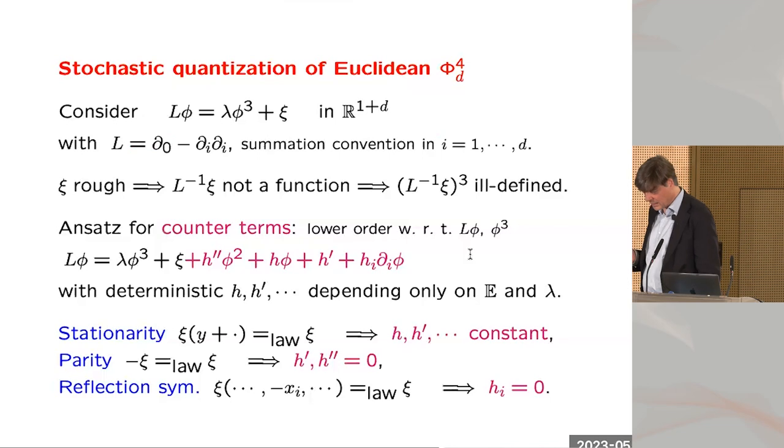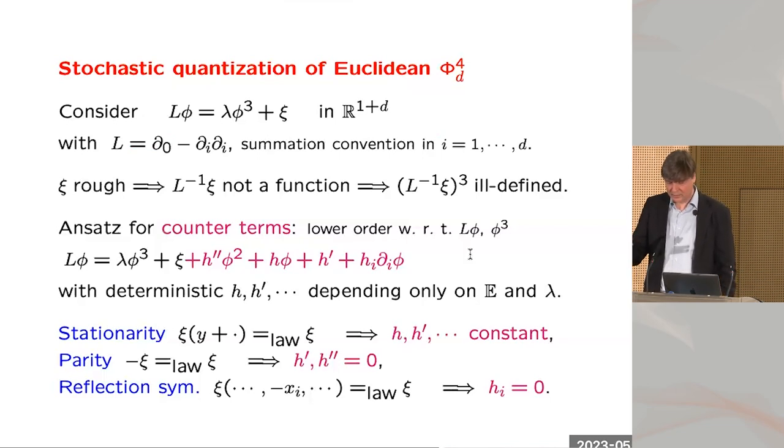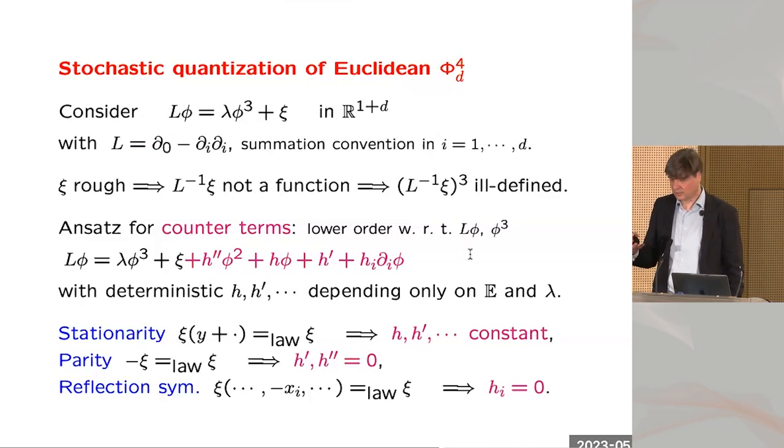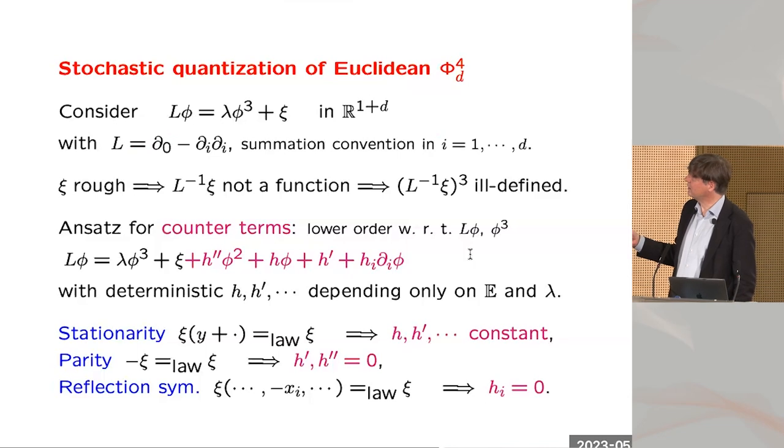For the purpose of this talk, I would like to focus on a very well-studied example, which in quantum field theory is called the Phi-4 model. In PDE language, you might say it's an Allen-Cahn equation, because on the left-hand side your linear differential operator is just the heat operator, which, for reasons of convenient notation, I would write like this. The zero direction is the time-like, and 1 to d are the space-like variables. On the right-hand side, you have a cubic nonlinearity. It's convenient to put a parameter, which of course may have either sign. In the usual case, the good sign is the positive sign, a cubic nonlinearity.